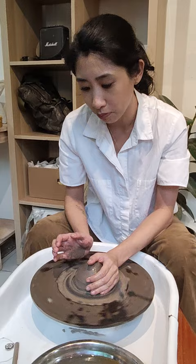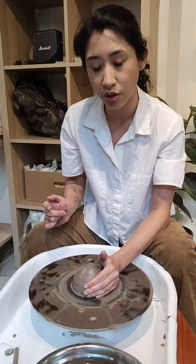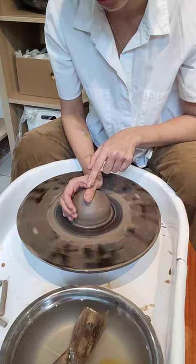Hand position, I'll show you, here is where the pressure is. I'm pushing forward and down, and this side, the blades of my hands, rest on the wheel to keep it from flattening. Let me show you the other side, here is the pressure. Pushing forward and down, and this one just rests.